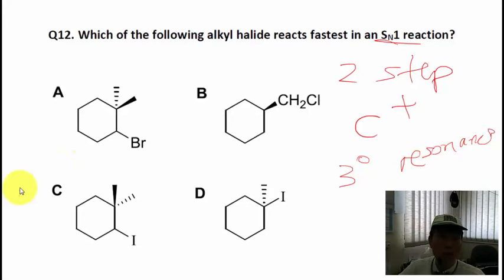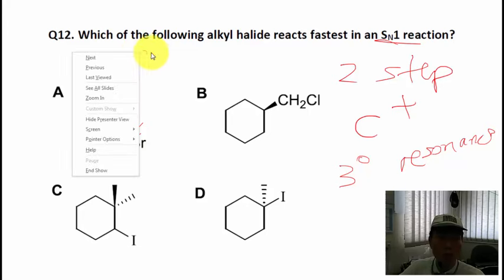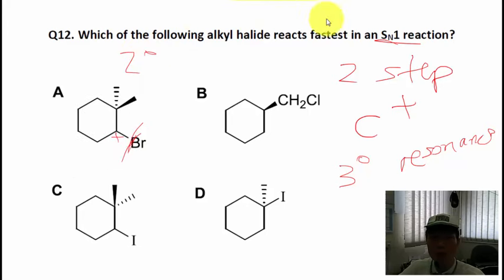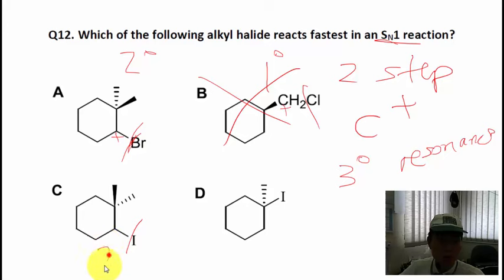Resonance. Now when I cut this part out, I get a positive charge, right? This is a secondary. Okay, alright, can do SN1, but could it be better somewhere else? In this case, when I cut this bond here, it is a primary carbocation. See, CH2 with R group. No way, B is out. For C, when I cut this, what is it? Again, secondary. So, okay. But for D, when I cut this out, you get a tertiary. You know the answer. It's D. Great.